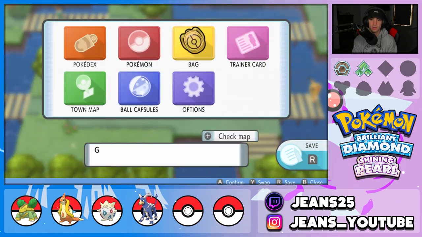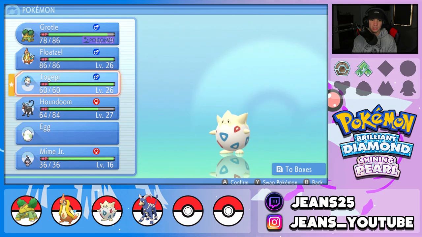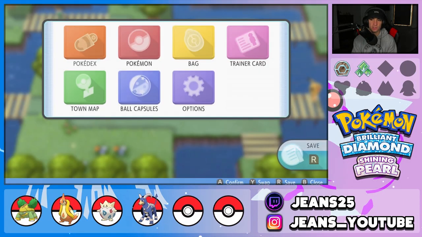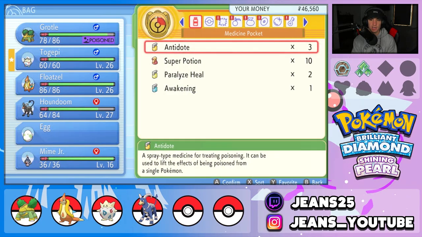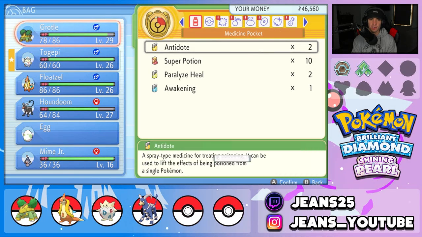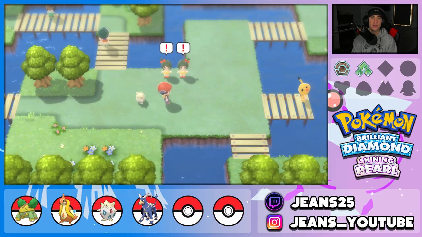If I start fishing in my other game, I can definitely get more Pokemon for my Pokedex. But we're going to roll out here, and do I have Togepi in the front? I actually want Togepi in the second spot. Swap him, because I want Togepi to be out here for his double battle. Now I'm going to go to the bag, and I do want to just hand off an antidote to Grotle, and then we're going to get ripping on the second battle.